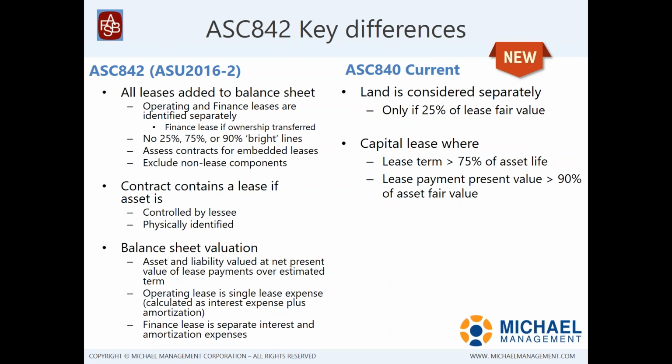Most likely you'll continue doing that split, but you may find that you choose to do otherwise. So you need to be assessing this, talking to management, and discussing it with your auditors to see if you're going to make a change. You have to assess those contracts, all of them, and look for the embedded leases. So you have to carve that out.